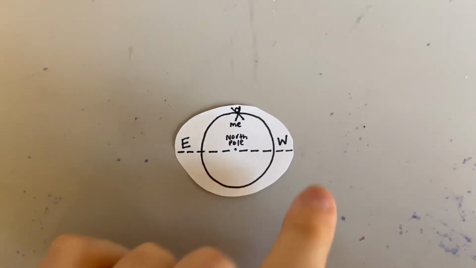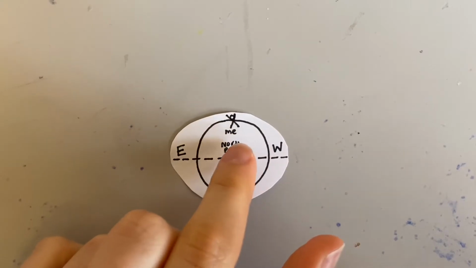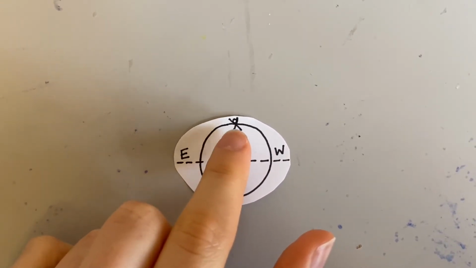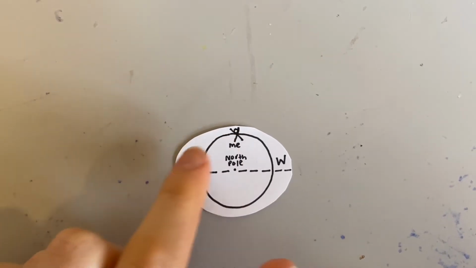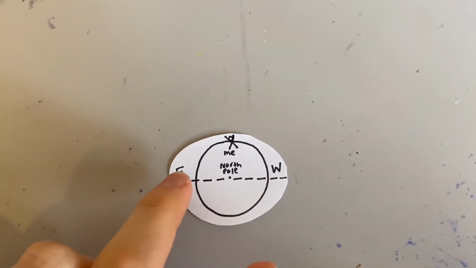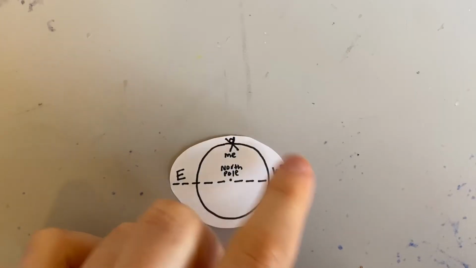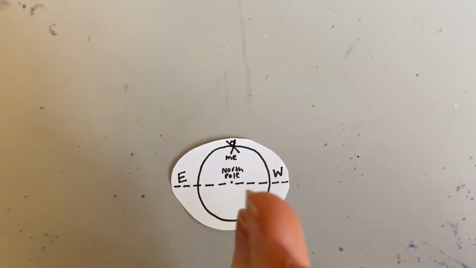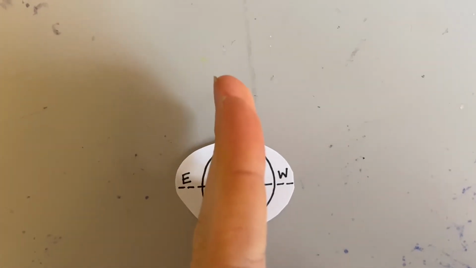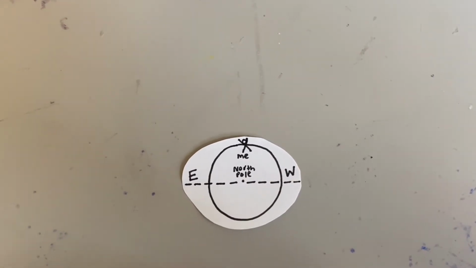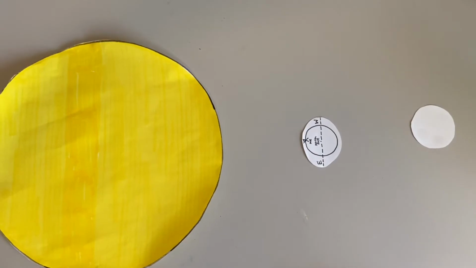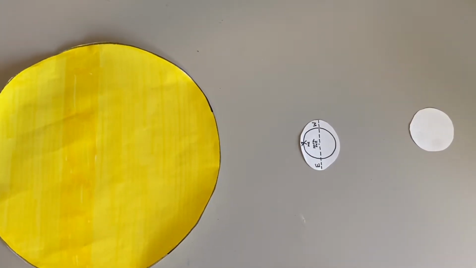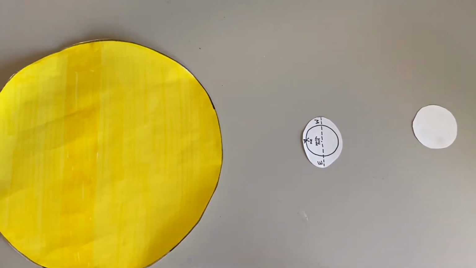So this is me standing on the Earth, and I'm facing south. So the east is to my left, and the west is to my right, while the North Pole is behind me, or north. This is what we call a space-based perspective. This is helpful for when I spin this little diagram. It shows how the Earth is spinning on its axis. So this is what my position looks like during the day. My entire horizon is being taken up by sunlight because the sun is directly above me.